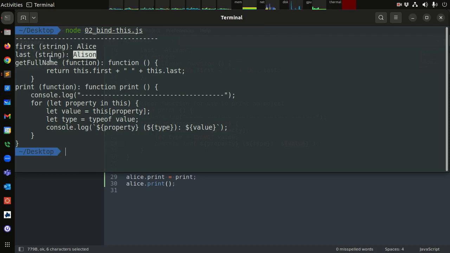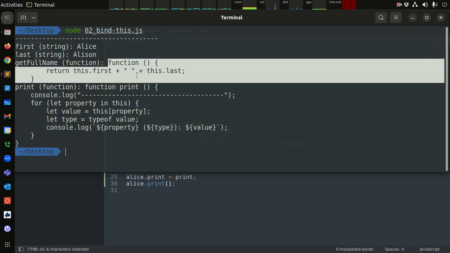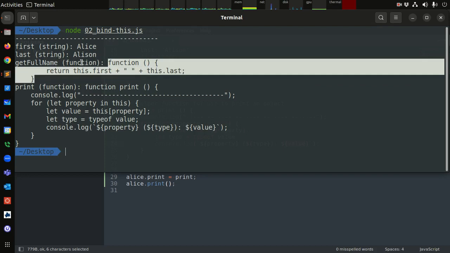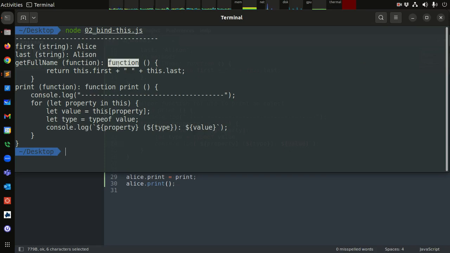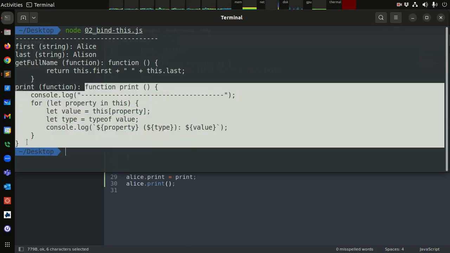Property name, the type is a function. Okay, so the typeof keyword actually returns the string function because that's the type of this thing. And then in JavaScript, when you just print out a function, it actually prints out the text of that function. So get full name, it's actually printed out the code itself as a string for this function. All right, and this is indeed what get full name is. Then we have the print method, and this is the code for that function, right?